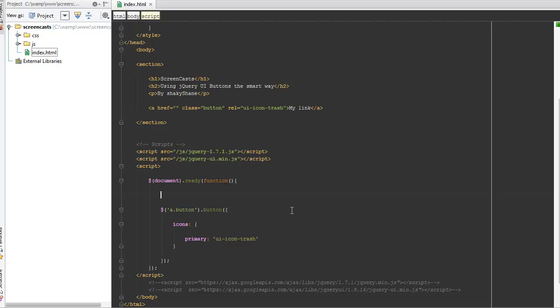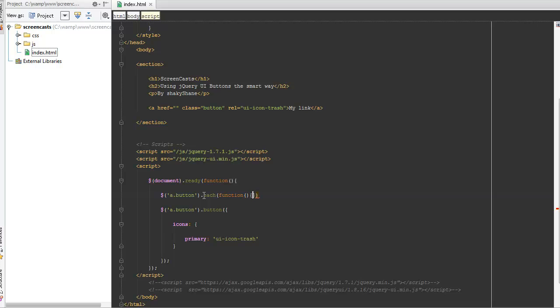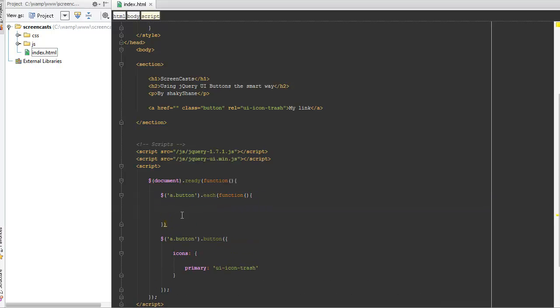So that we can access extra information that we've set here or anywhere else. To do that, we're just going to do the same thing to start off with. I'm going to say every anchor element that's got a class of button, and we're going to say .each, specify a function. Now this is going to collect every button, every link that's got a class of button on the page, and it's going to do whatever we tell it to here with it.